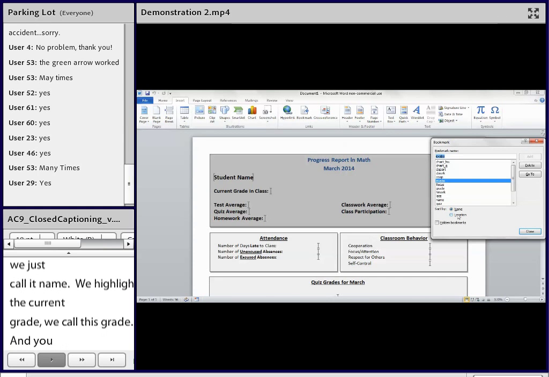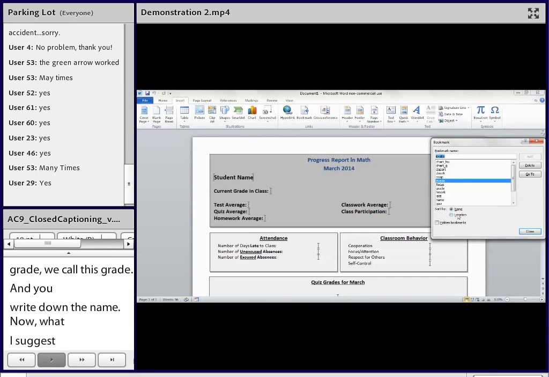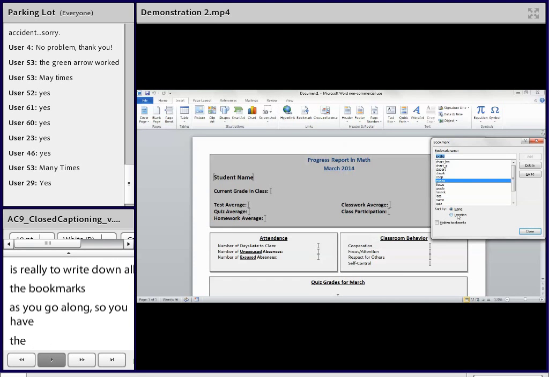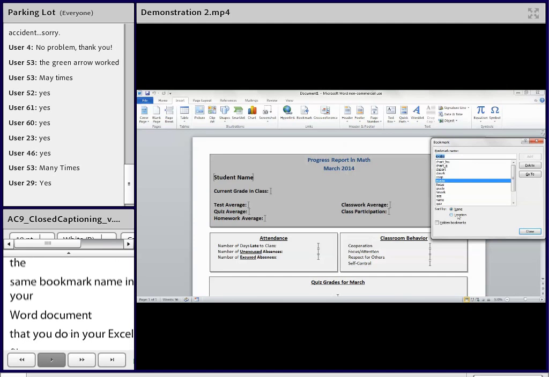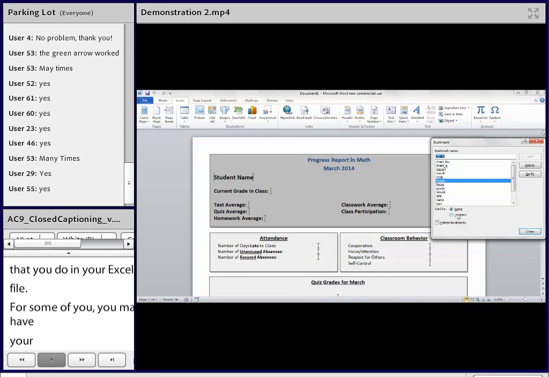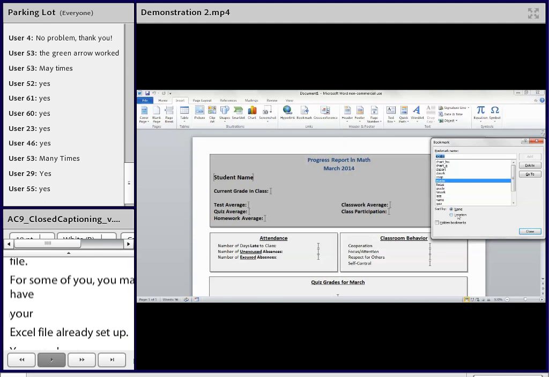Now, what I suggest when you're doing bookmarks is really to write down all the bookmarks as you go along, so you have the same bookmark name in your Word document that you do in your Excel file. Now, for some of you, you may have your Excel file already set up with different data points.